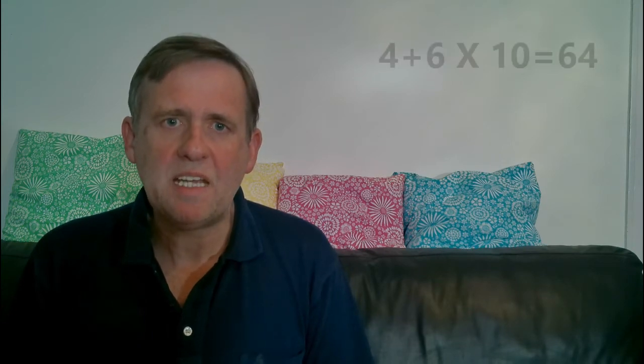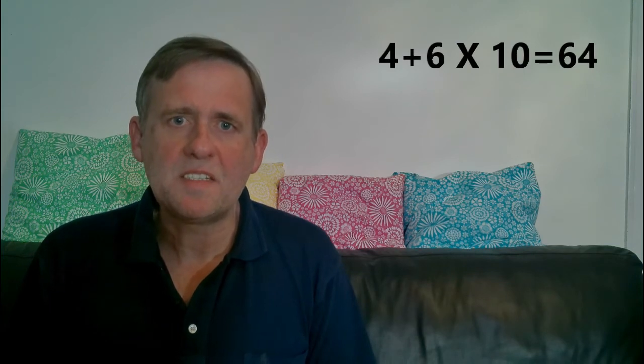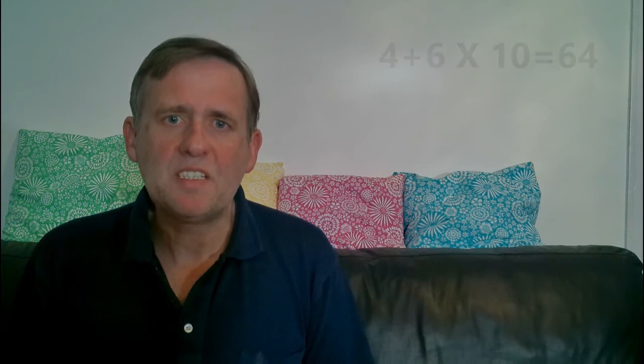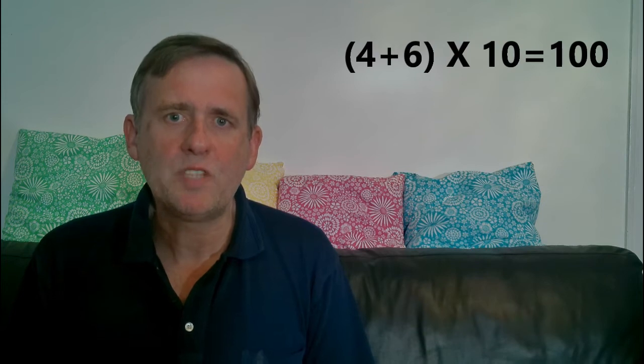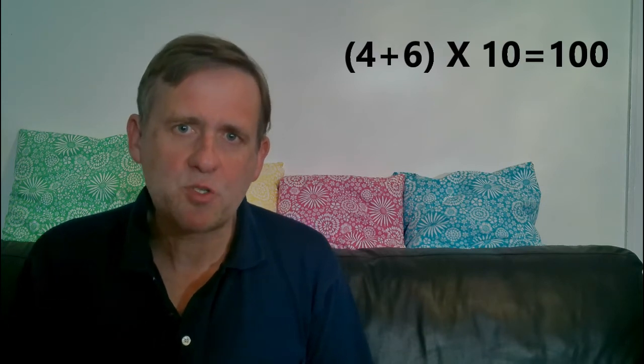We can now quickly move to equations that contain brackets. We talked about using brackets when we wanted to change the natural order of mathematical operation. We considered the equation 4 plus 6 times 10. And using the rules of operator precedence, the correct answer to this sum is 64. If we want to specify that we should apply the addition before the multiplication, then we need to use brackets. So it becomes open brackets 4 plus 6 close brackets times 10 is equal to 100.